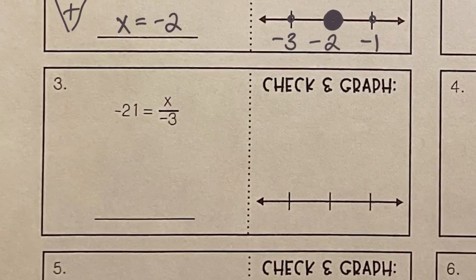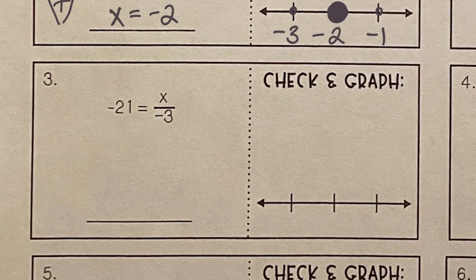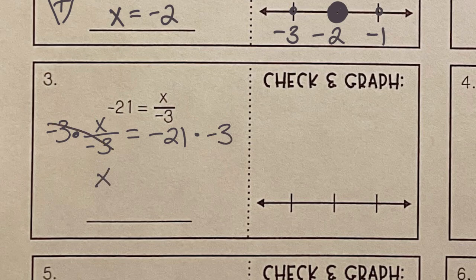Moving on to question number 3. Okay, same idea. I've got x being divided by -3. I like to rewrite my problem so that my variable is always on the left side. Just helps keep things organized. So now, if I want to get rid of this -3 that's dividing my x, the inverse operation of division is multiplication. So I'm going to multiply by the exact same number, -3, on both sides. Okay, my -3's over here cancel out, leaving x all by itself. And whatever I do on one side of my equation, I got to do on the other.